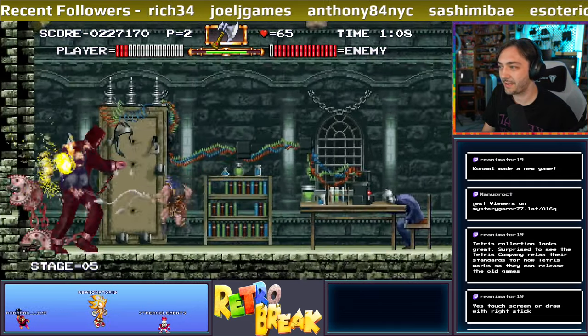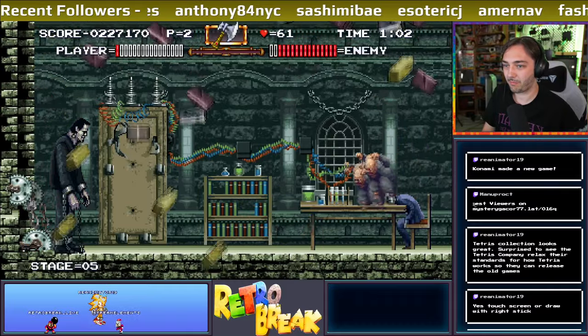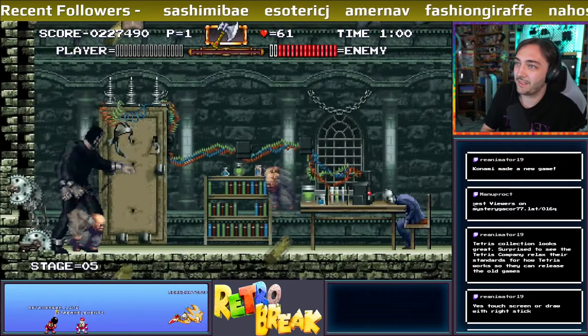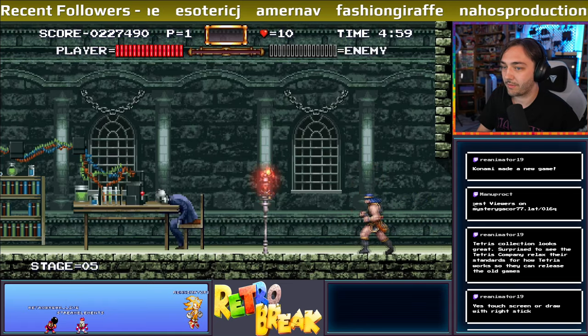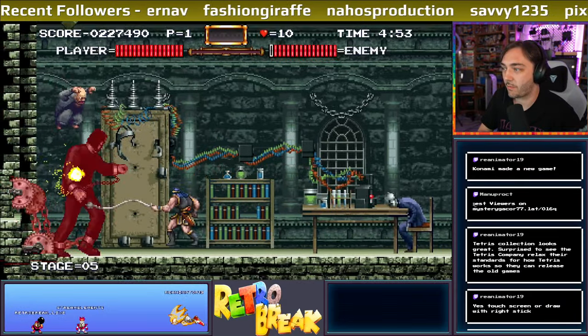Oh, nice, we actually get to fight Frankenstein. Or something similar. Non-copyright infringement Stein. Damn, I didn't realise how little health I had. Where are we starting from? Oh, from the boss room. That's pretty good. Lost all the hearts, though. I guess we've got to do this properly now, then.